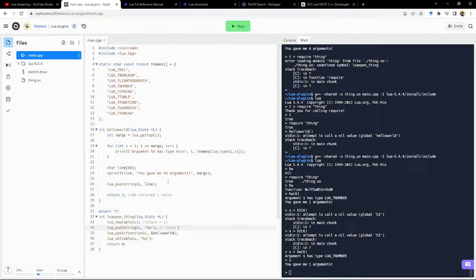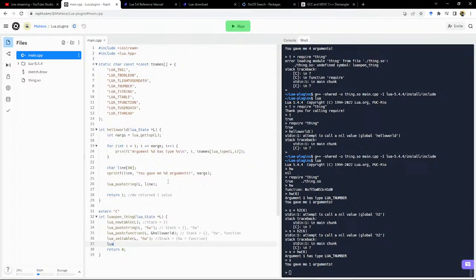Now we have the stack equals the table and the string HW. Now we have the stack equals the table, the string HW, and the function. And then here we will just have the stack equal to the table where the key hello world is equal to the function.